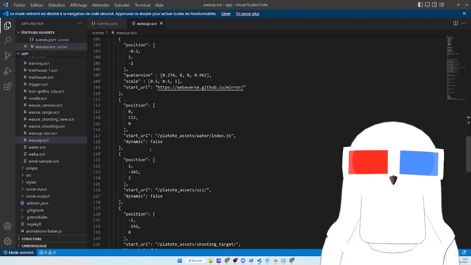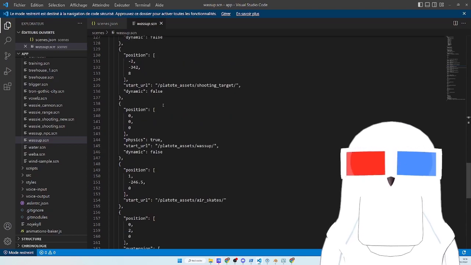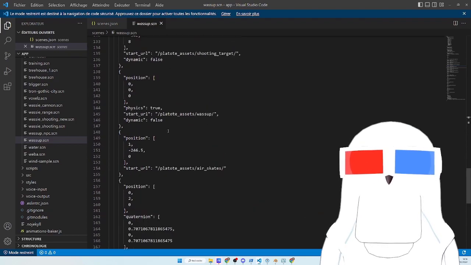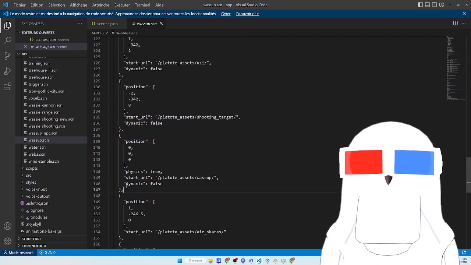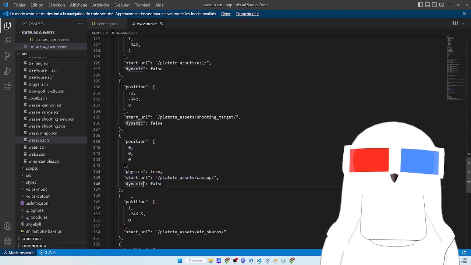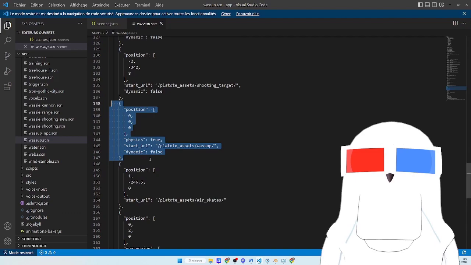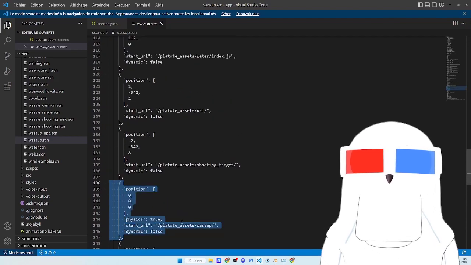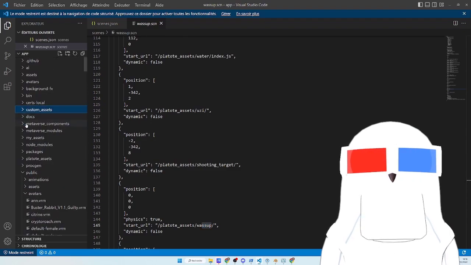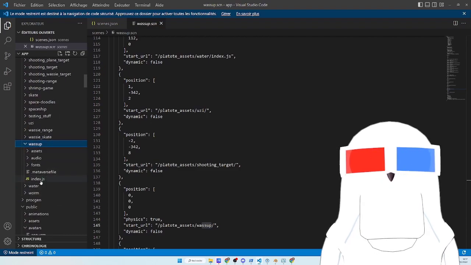So you have some avatars, and you have a mirror at one point. You have some water that we've shown in the second scene, and the whole environment is here. So the whole environment is just these lines. The other lines are just small elements in the scene, but what makes the whole scene is this one. So the What's Up, it's in the plotted asset What's Up. So let's go there, and it's in What's Up, as you can see.